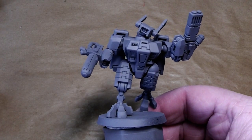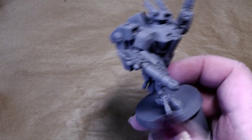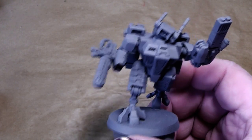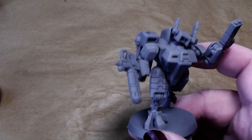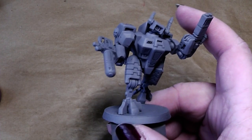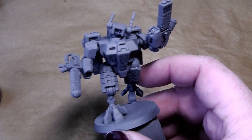Hi Tubies! Here is Alexandra again and welcome to my next tutorial. This time we will have a look at the XV-8 Crisis Suit from the Tau. This is how I built him already. As you can see on the base, he is already primed. As a primer, I used a spray primer from Army Painter and the color is uniform gray. I decided I want to paint him in the Commander Oshowa paint scheme - the Oshowa set - so he will be mainly in red.